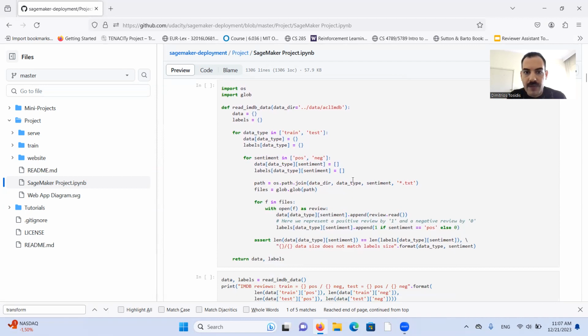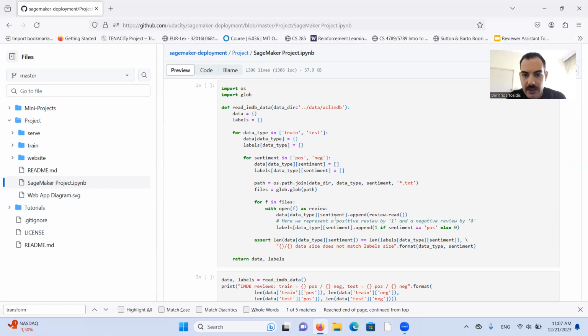Here you have this function, read IMDb data, which reads the data, of course, and it gives back the data and the labels. Okay, so this directory has training and testing data, and after that it has positive and negative. So you are going inside the training and the testing folders, and after that inside the positive and the negative folders, and you're getting all of them with this join.